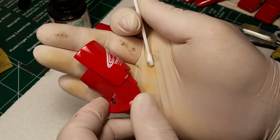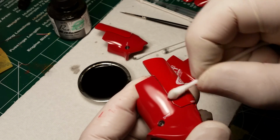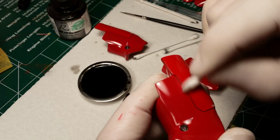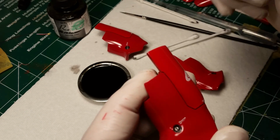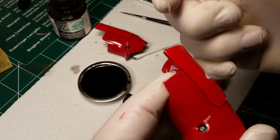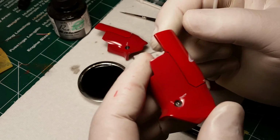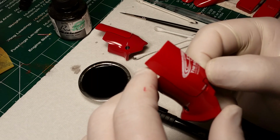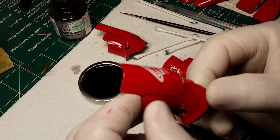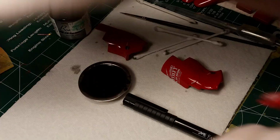Yeah, there it is. It's pretty good. So the decals on this kit took me, let's see, I'd say not nearly as long as a master grade kit. They're not as many decals. That's probably a good 8 hours, two nights of work to get the decals on. So it wasn't terribly bad on this kit.